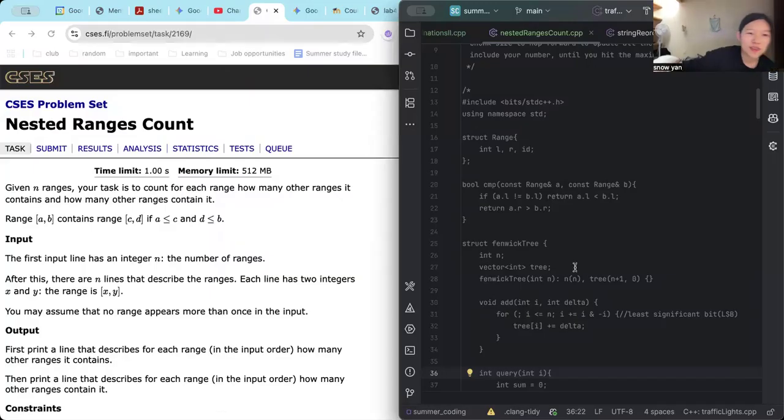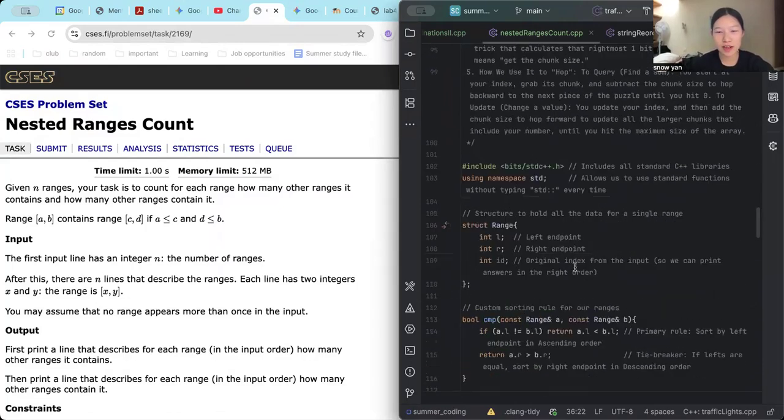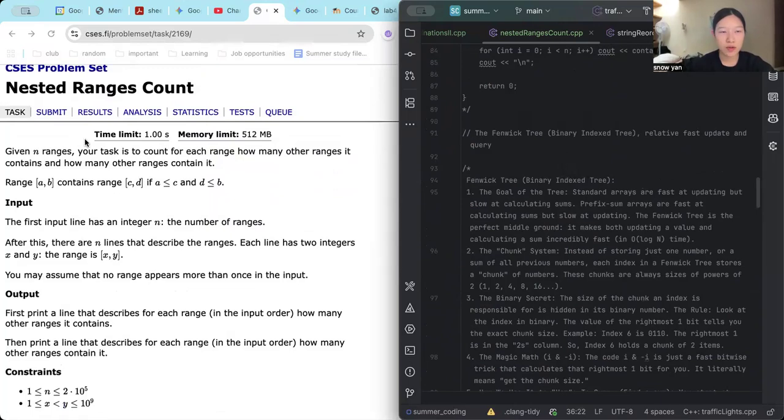Okay, let's go over the coding problem that I did today. I had to learn a new kind of data structure, a new approach to doing this. I tried to write the code out myself, then I used AI to comment it. So this is what we have. And let's go over the problem.